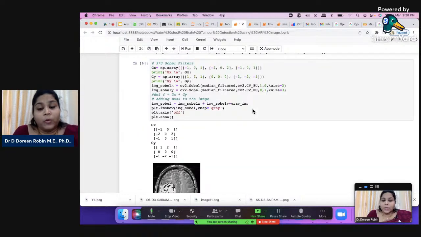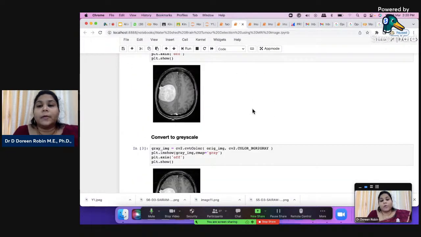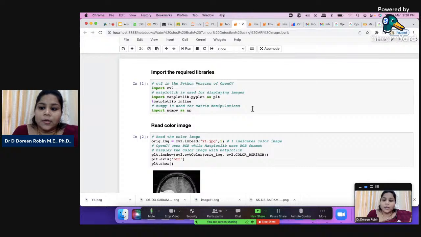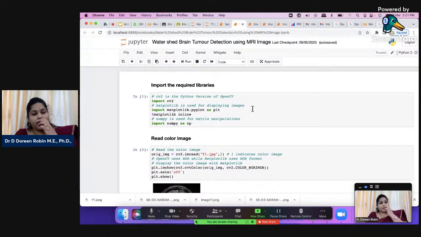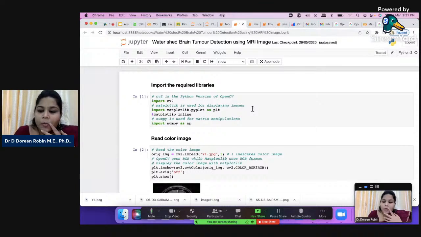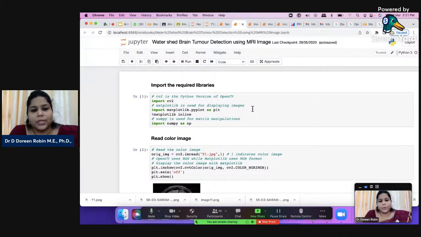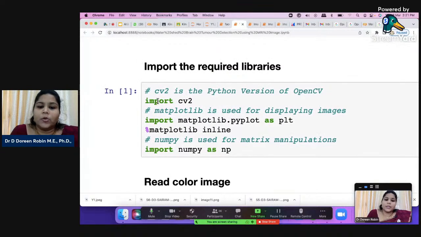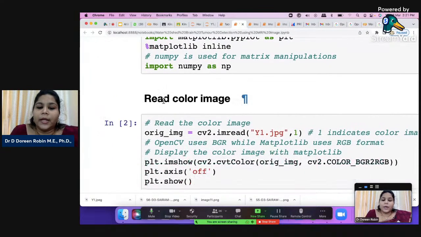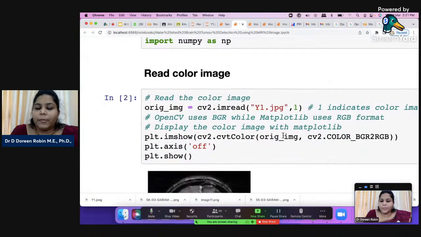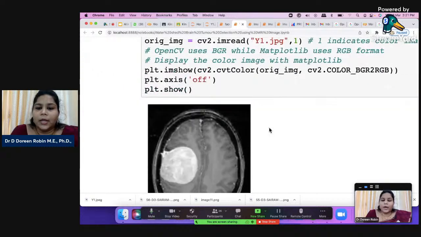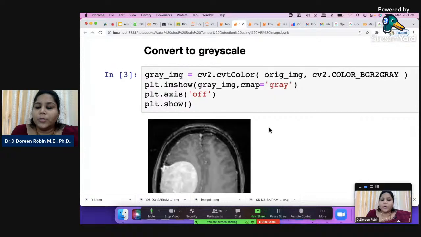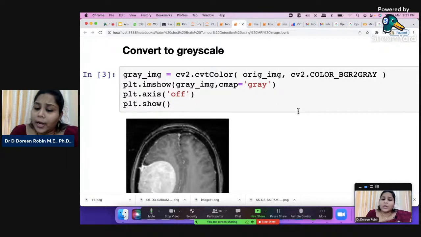One of the renowned algorithms is the contour or Canny edge algorithm. If we want to segment something, we have an algorithm called the watershed algorithm. We are not going to work through it, I'll just tell you how it works. I'm importing the necessary packages, cv2 and matplotlib inline. I'm reading the original image and converting it, and I'm converting the original image to grayscale because it is an MRI, it looks like a grayscale image.